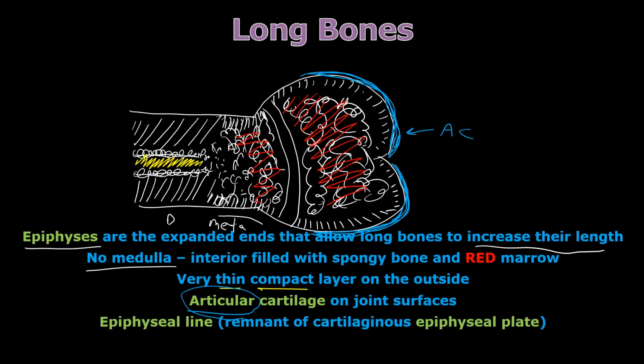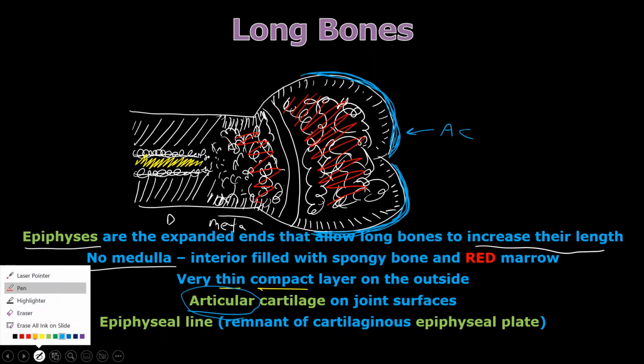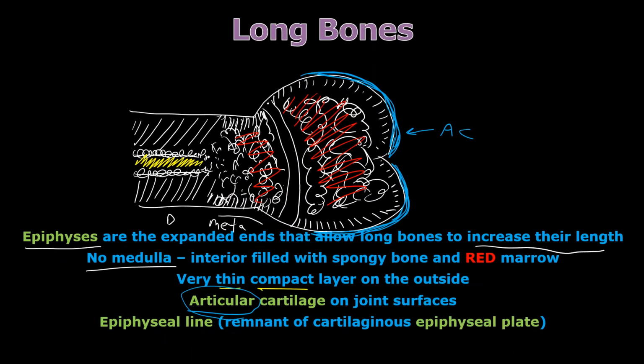All right, now we got the rainbow here still. Usually it is just shown as a white bar, so I'll try to draw it in here where you can see it. But this rainbow here that kind of cuts through the metaphysis or through the middle of the epiphysis, if you want to call it that, that's called an epiphyseal line, which makes sense. It looks like a line running through the epiphysis.